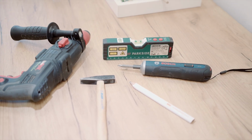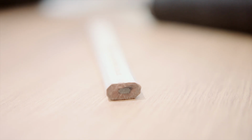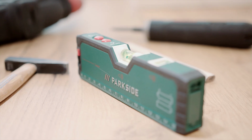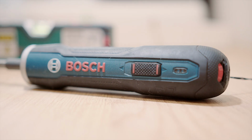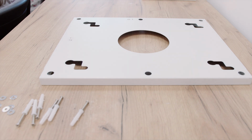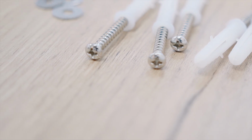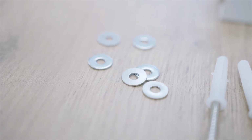You are going to need the following tools: one 8mm drill bit, a pen, a level, and one electric or regular screwdriver. You may also need a hammer. Make sure that your SunDirect mounting kit contains all the required elements: one mounting bracket, 6 screws, 6 plate washers, and 6 dowels.